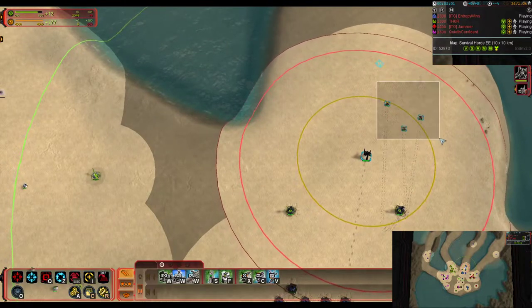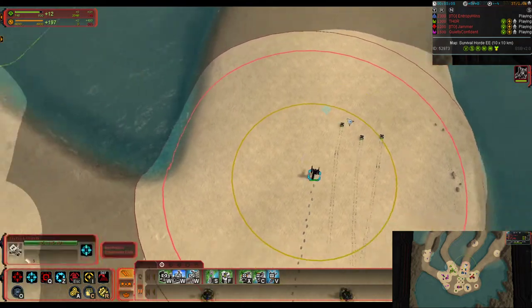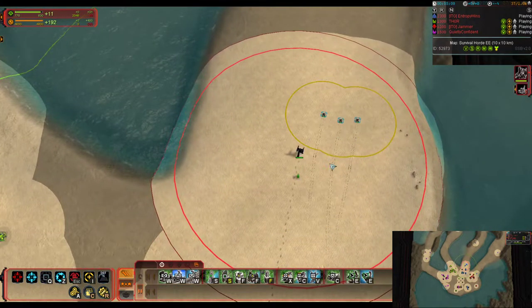Also the way that this is normally done is you build a bunch of tier 1 PD and then you put your ACU in front to protect them from damage.